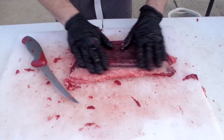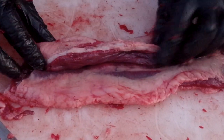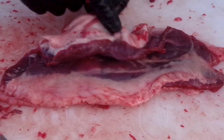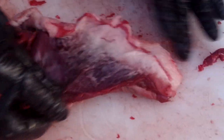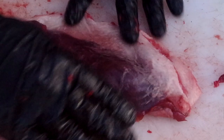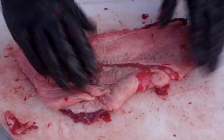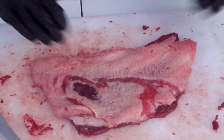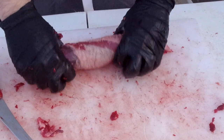Again, two of everything. Looking back through, I always like to start in that same spot that I found something in on the other one, so that I can make sure to remove a fat gland or a scent gland if it's there. Again, looking really through, not seeing anything, not seeing anything. Looks really nice. So we're gonna roll this one up. Set this off to the side.